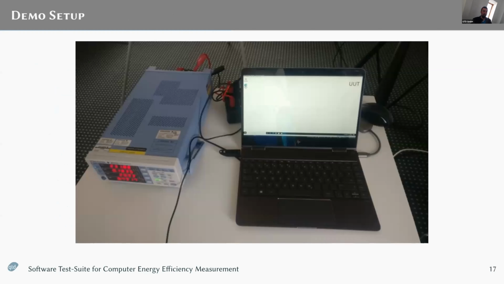Here's a picture of my demo setup. So what we have today is actually the real power meter we usually use here at GTD to do our tests. But of course, we don't have a controller computer and an equipment under test because it would be too cumbersome to share the screen from multiple machines and switch between them.